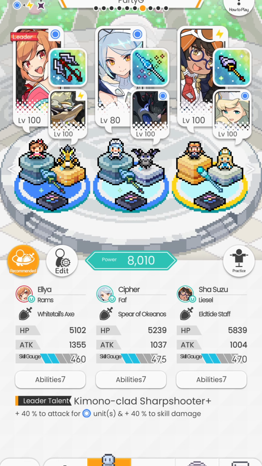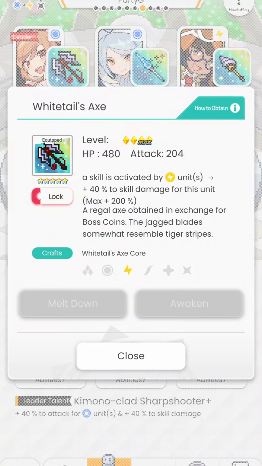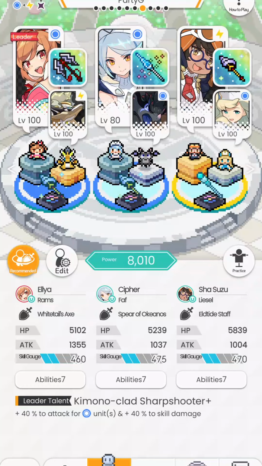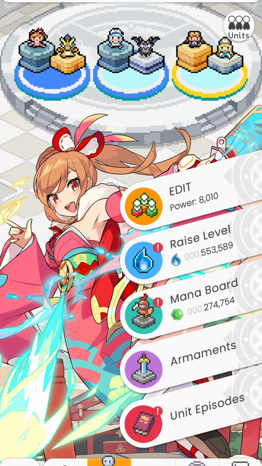So you don't need to run a mono team to excel in this game, because all that matters is the proper team synergy. And sometimes you can only obtain a team synergy that you need via breaking mono element. For example, here I'm using Suzu because she's a thunder type, and I am equipping the Whitetail's Axe over here, which requires thunder units for its effect to take place. So do take note that if you see armaments such as this, the mentioned element here needs to be a main. So for example, Suzu is a main, Rams over here is a sub. Rams doesn't actually boost your Whitetail's Axe, but Suzu does. So you want to pay attention to that. That's very important. I think that's like the main takeaway in terms of team building.